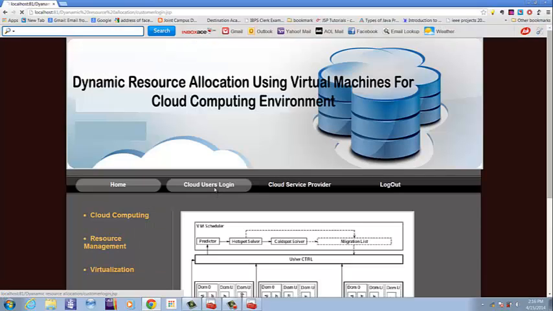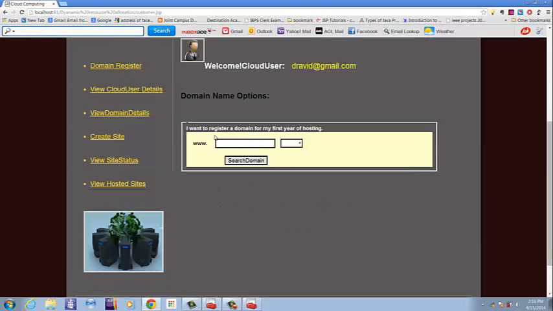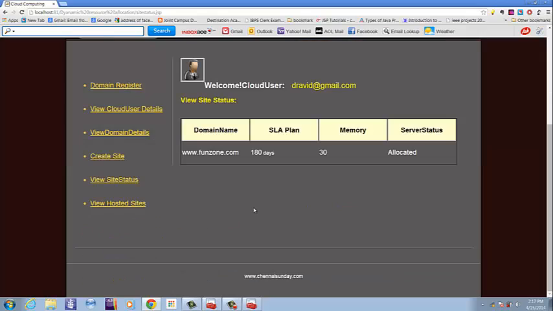Now the cloud user can log in and check whether his site is hosted or not. Allocated. funzone.com is allocated.